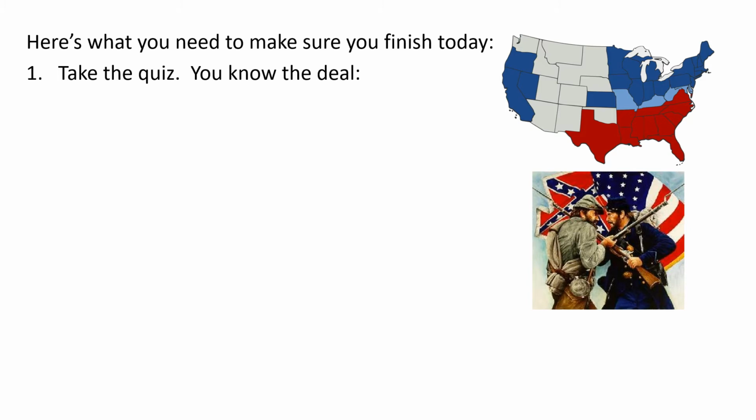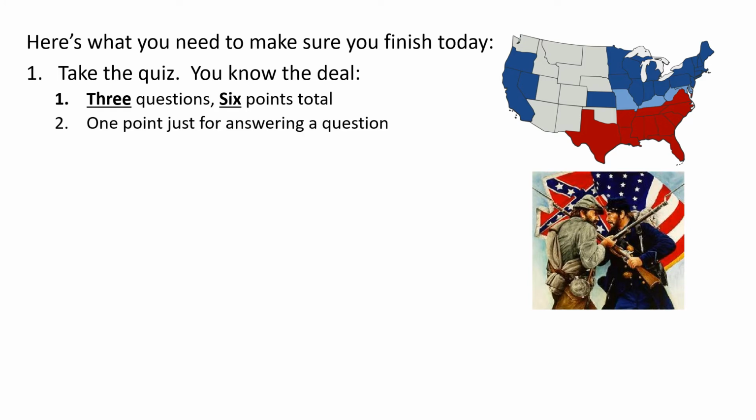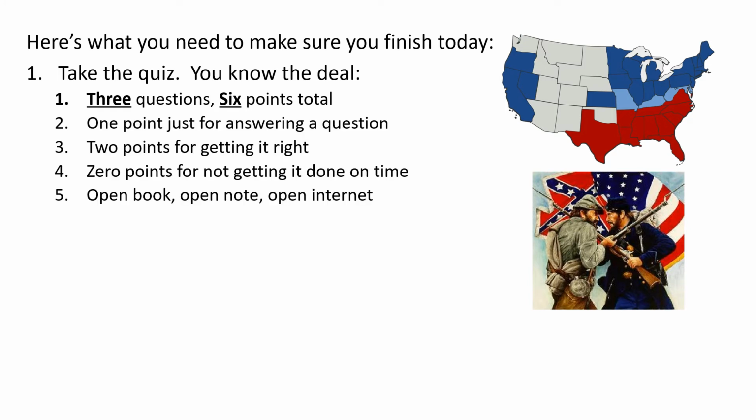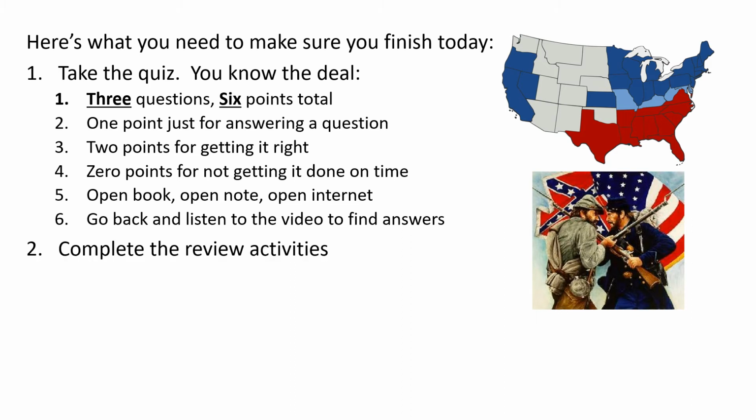Here's what you need to do to make sure you finish everything today. First thing, take the quiz. You know the deal. 3 questions, 6 points total. 1 point just for answering a question, 2 points for getting it right, 0 points for not getting it done on time. Open book, open note, and open internet. Find the answers where you need, but I recommend going back and listening to the video to find answers.